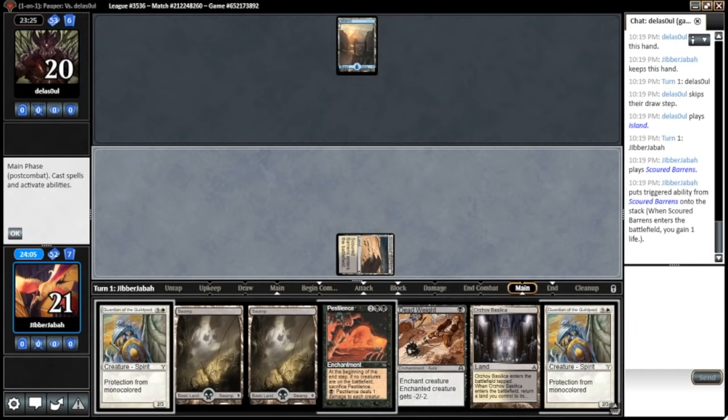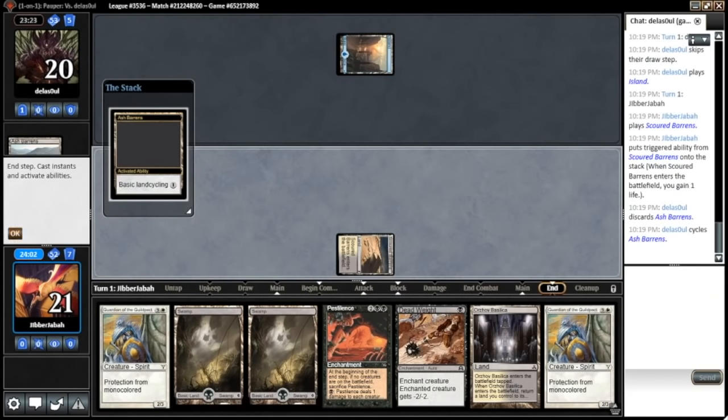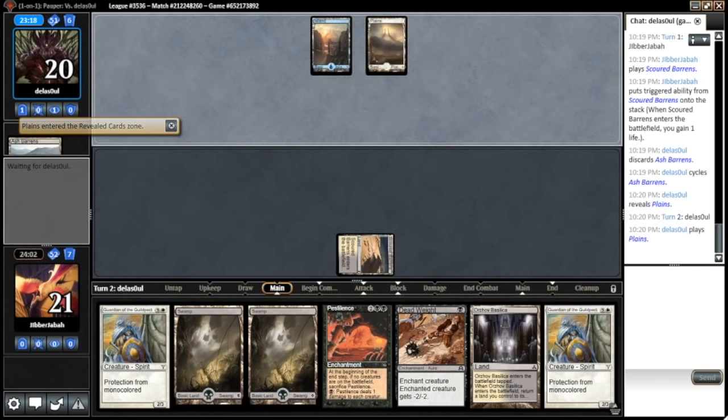So my guess is it's maybe Tireless Tribe, maybe Turbo Xerox, maybe some other control deck. All right, they played their Ashburns. What are they? They're getting Plains. Okay, yeah, it is Tireless Tribe. Okay. Deadweight's going to be good.